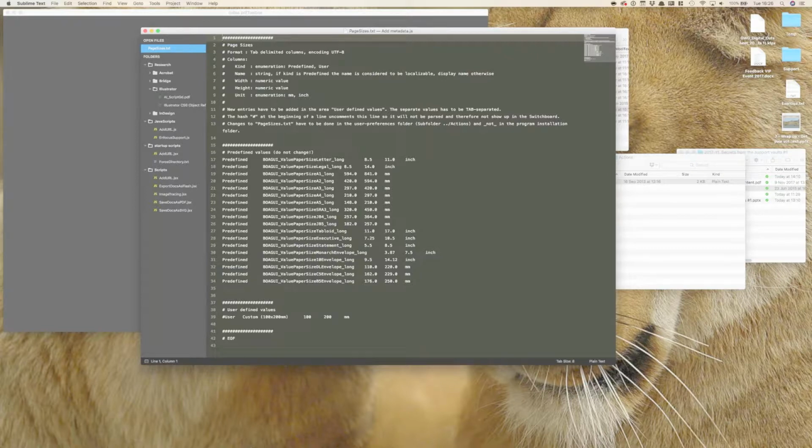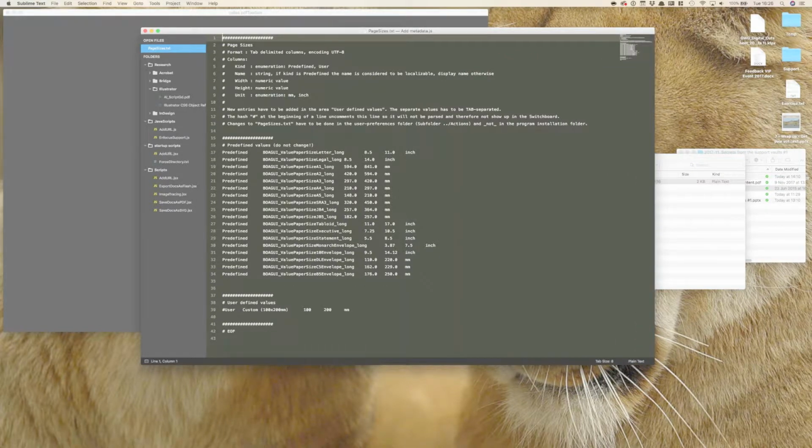Well, I'm opening it in Sublime because this is a document with a very precise structure. And one of the relatively frequent questions that we get in support is from users who have modified this document, and they made a mistake while they modified it.